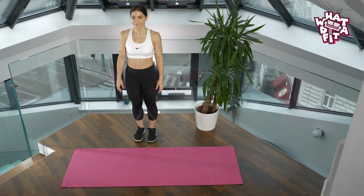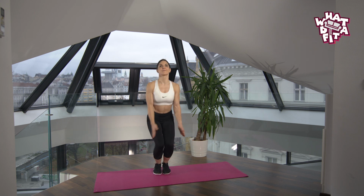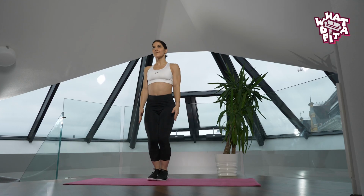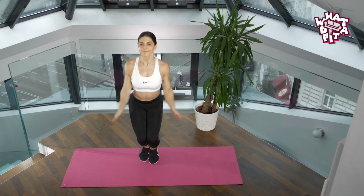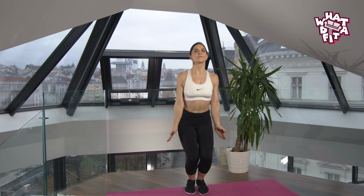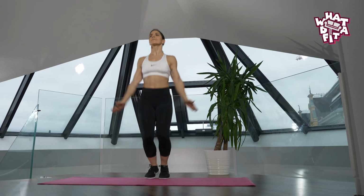Jumping jacks. Stand, legs wide apart, body upright, palms touching your thighs. Now jump off the ground and pull your legs together. At the same time, clap your hands together above your head. There you go.